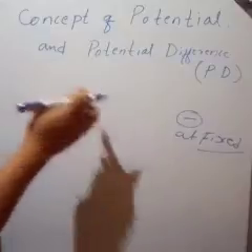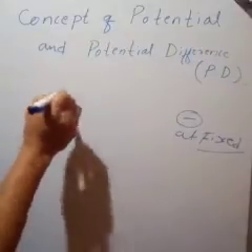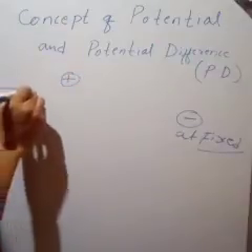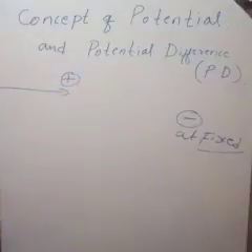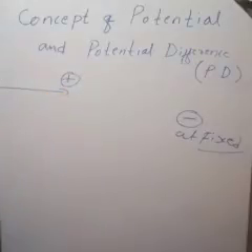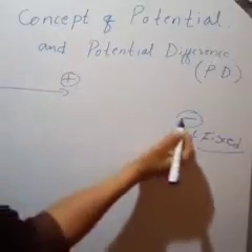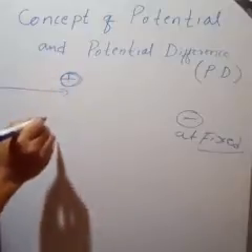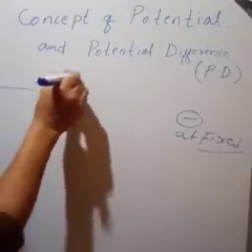Now when you bring another charge, a similar charge or an opposite charge. Suppose you are bringing a positive charge from anywhere, or you can imagine this charge is coming from a very large distance, or it is coming from infinity. So it is going near this other charge. Now how much work has this positive charge done?